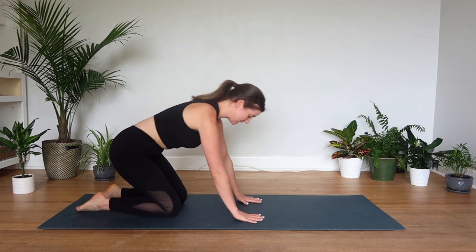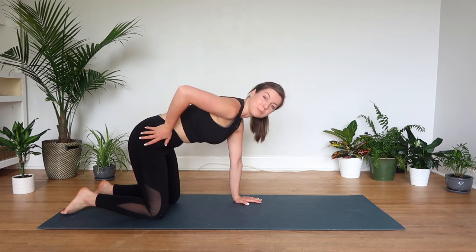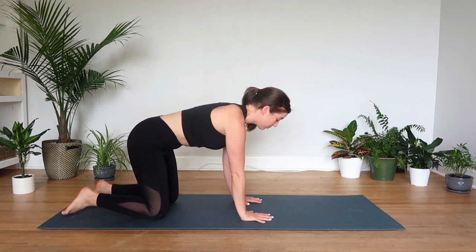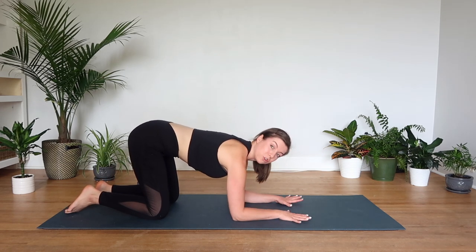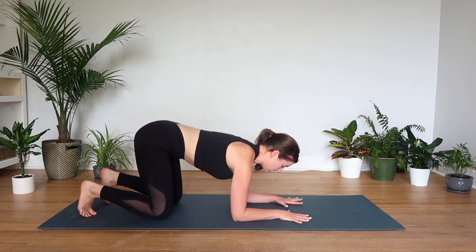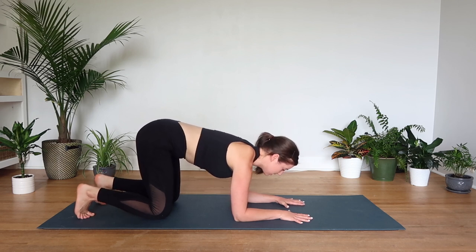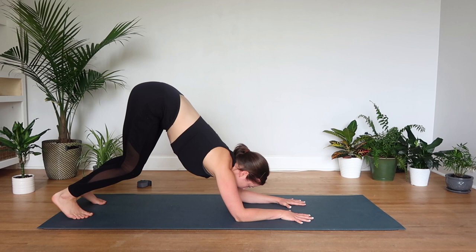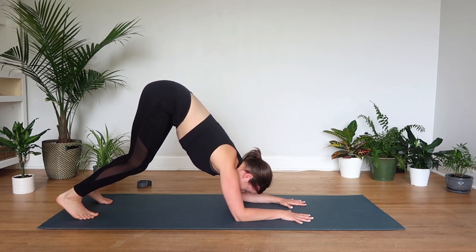So to start, we'll come into tabletop pose, making sure that the knees are directly below the hips. Then you can bring your elbows down onto the mat, having them directly under your shoulders and forearms are parallel to each other. Curl your toes onto the mat now. And just like in downward facing dog, we'll start to drag our hips up and back towards the ceiling behind you. Feet are still hip distance apart.